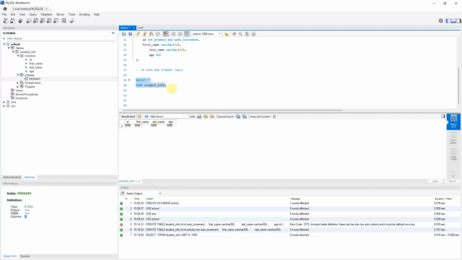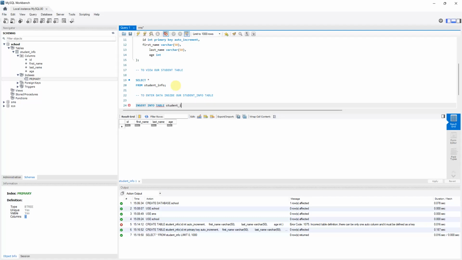So in order for us to do any data entry now, to enter data inside our student_info table, we'll say insert into table. I think it's insert into table, then we'll name student name.